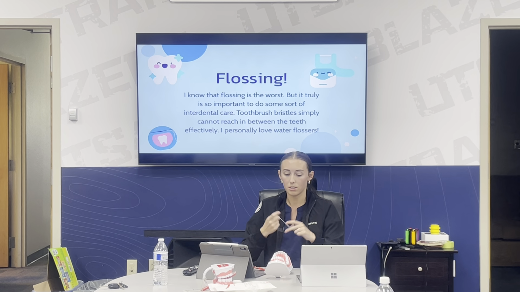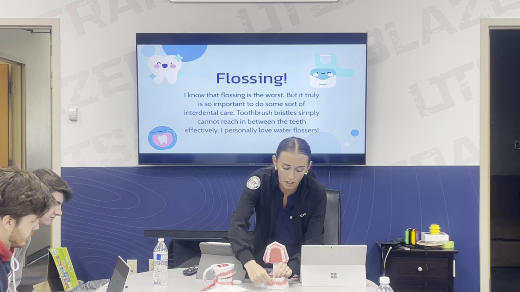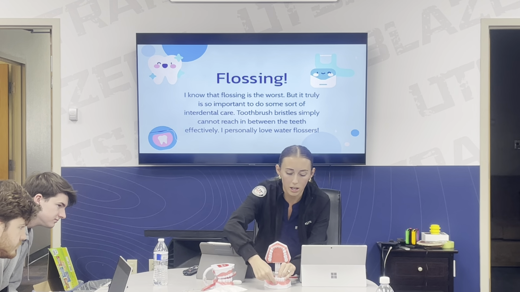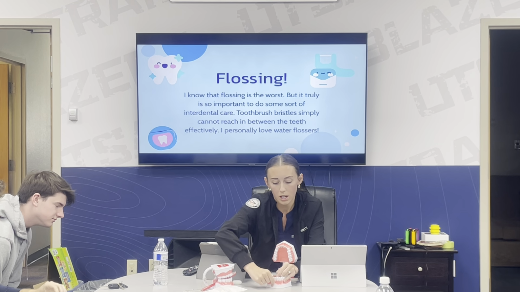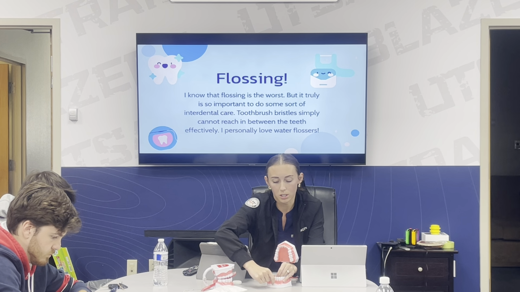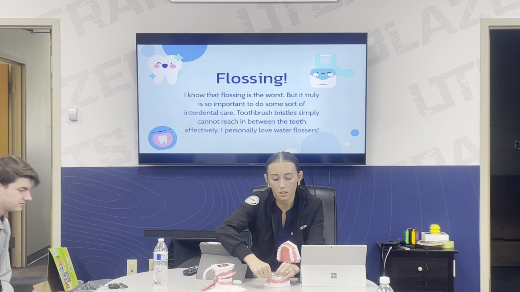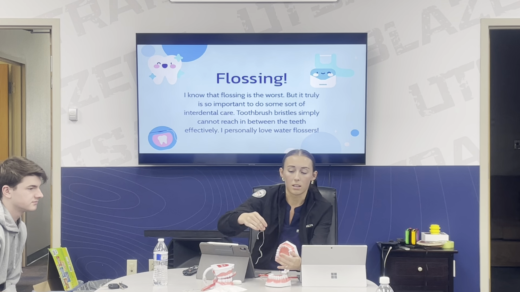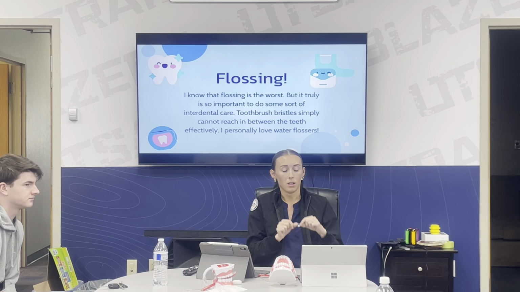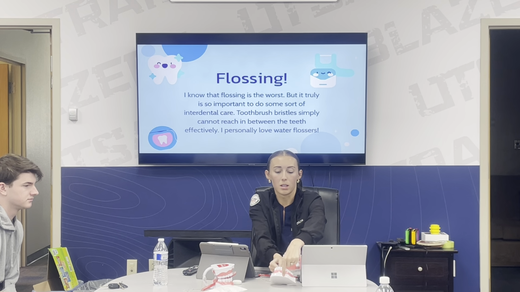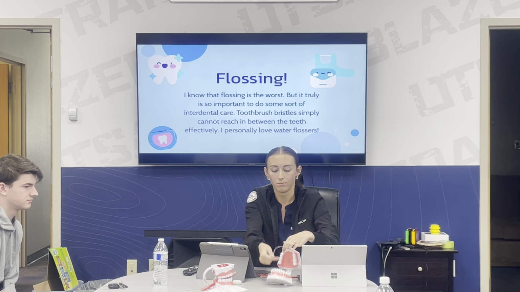So if you take your floss, you want to go in and make sure that you're thinking about the area as two different teeth. So you want to wrap around this tooth, and then wrap around this tooth, and make sure you're getting all the way down in the gums and pulling it out between the contact of the teeth. If you use floss picks, those aren't as good as string floss because you can't really wrap it as well, but still try to think about it the same way. So if this is a tight floss pick, try to get this tooth and this tooth.